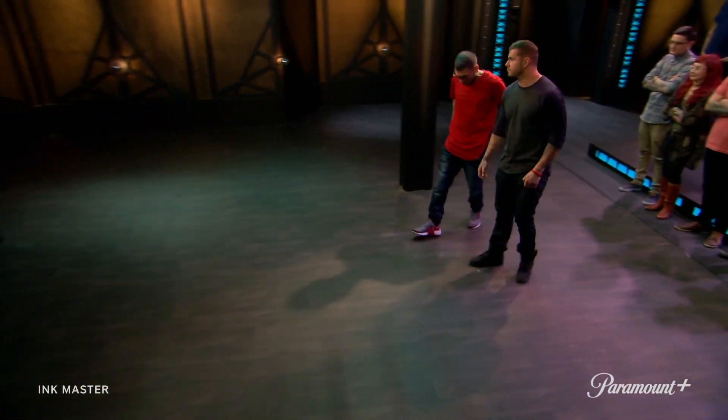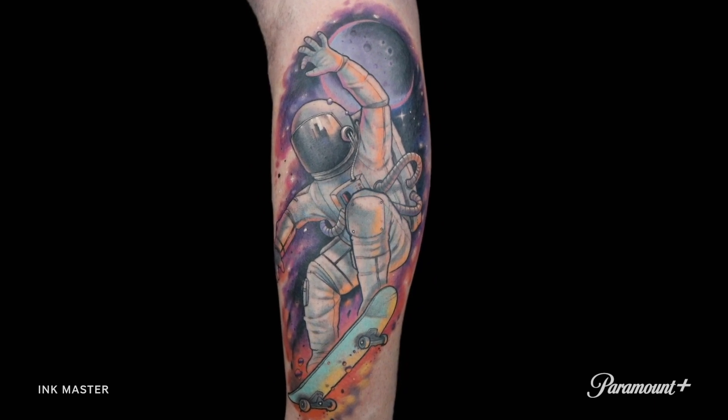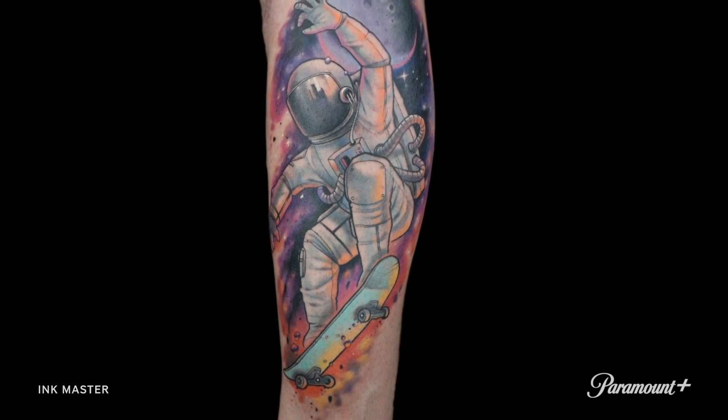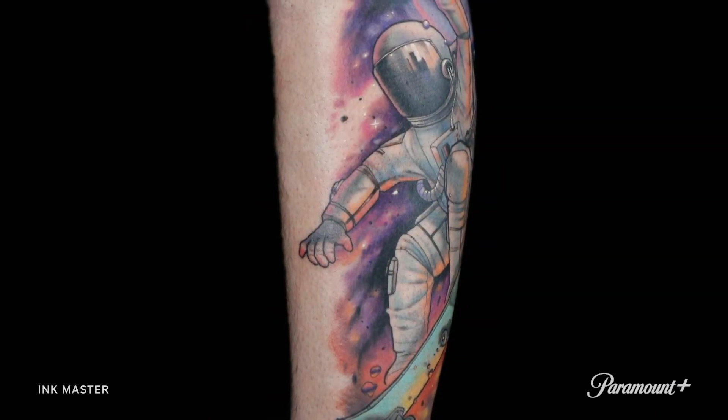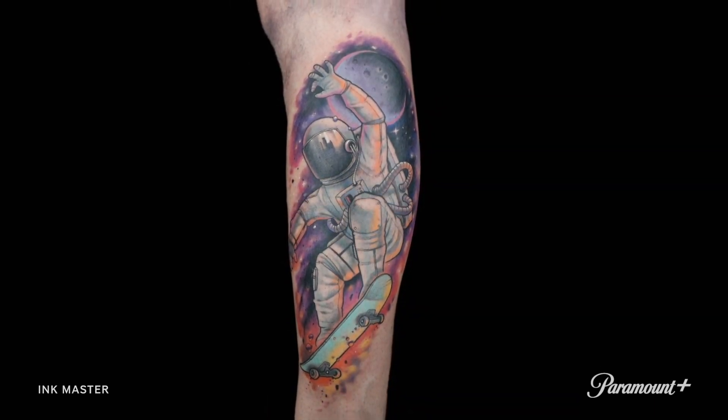Today you had to prove your ingenuity. Old Town Ink. I love how vibrant the space and the background of this thing is. It's just enough to let you know what's going on. That shows ingenuity. Space is tricky, man. You did it right by leaving a lot of this open-skinned astronaut, so you use that contrast to your benefit. I love the way the tattoo ends — it doesn't end the same way all around, but it just has a very fluid flow.